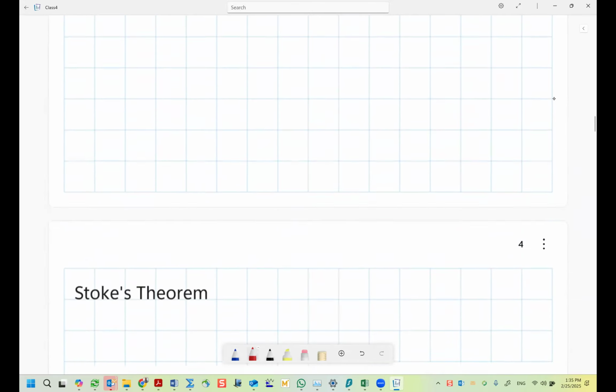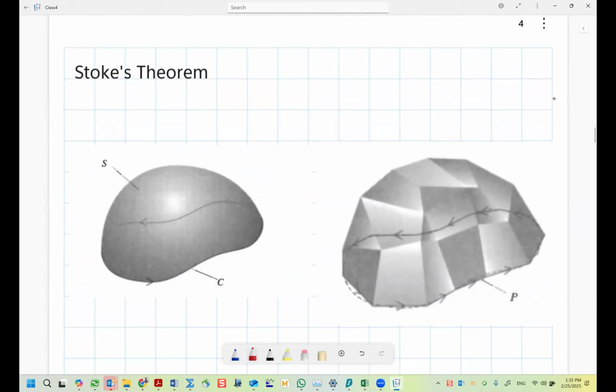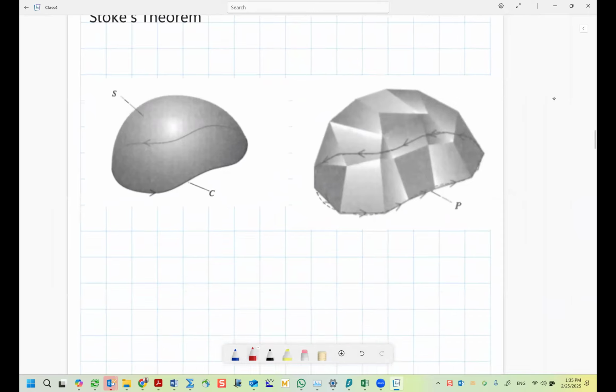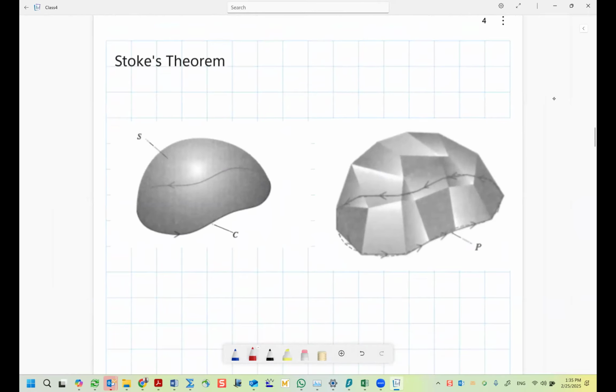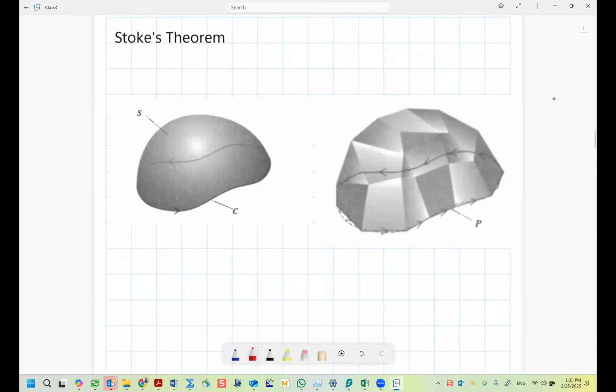Okay, so this page was reserved for the curl. We are very close to coming up with the Maxwell equations, and then how to interpret the Maxwell equations and what the solutions are. How do those solutions exist? So Stokes theorem. Actually, I want to derive the Stokes theorem. So this is the way to derive the Stokes theorem.